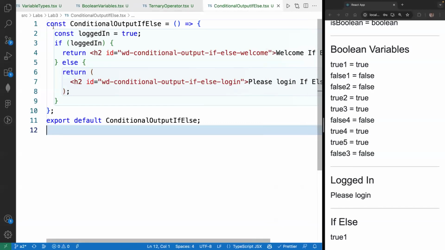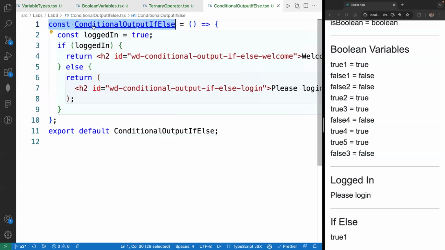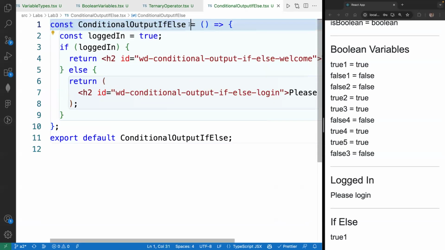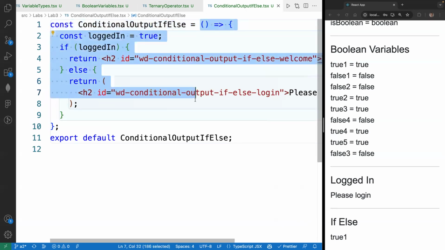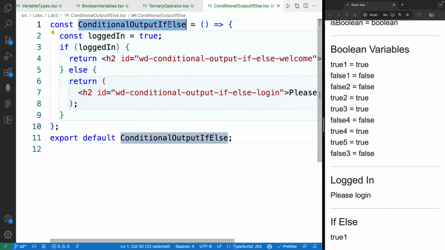Here I'm declaring a constant, and it's being assigned something that we haven't seen so far. On the right-hand side is a function declaration. Here we're declaring a function, and an instance of that function gets instantiated and assigned to this constant.